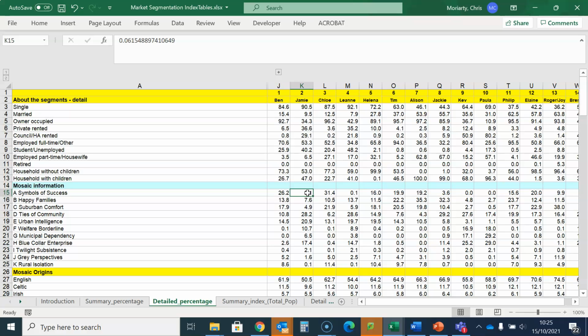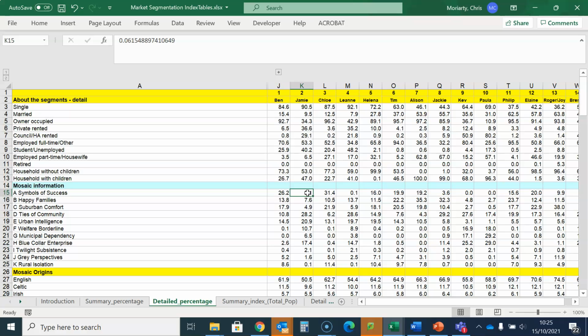So you don't need to be able to explain this and talk about this in a lot of detail. You just need to understand that market segmentation gives us more detail and allows us to have a more powerful predictor of participation than just what age group someone belongs to.